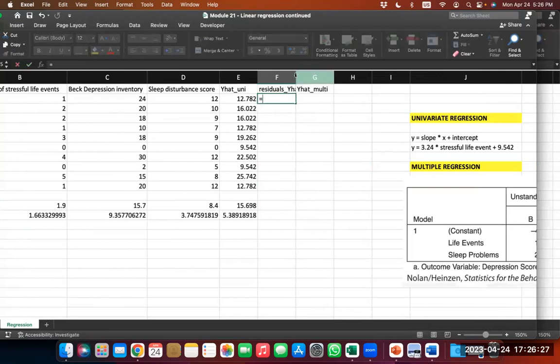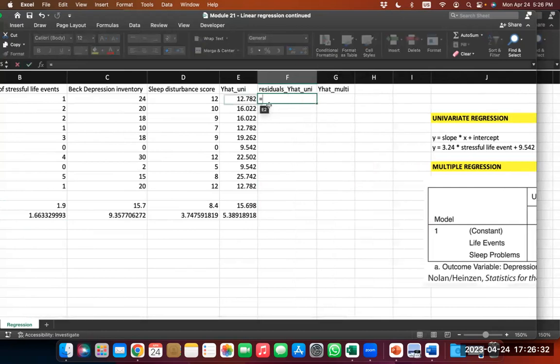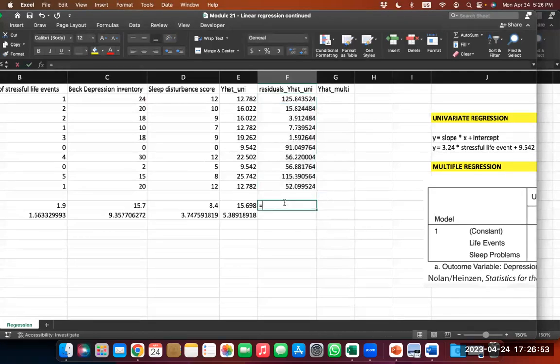So that's basically nothing else but this minus this, squared, gets us now an estimate of the residuals. And the sum of this is basically that residual error that we quantified before.